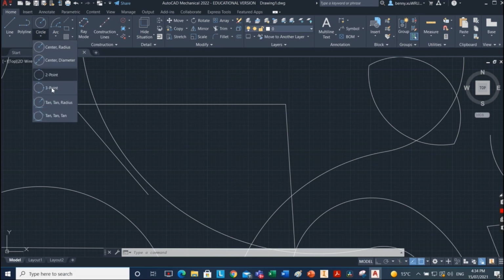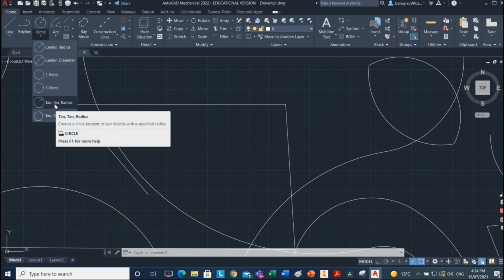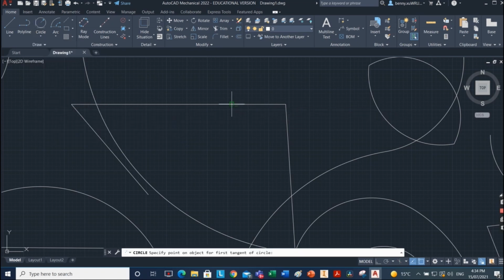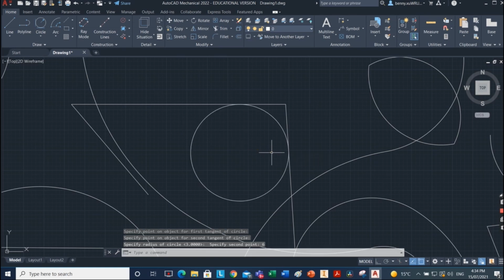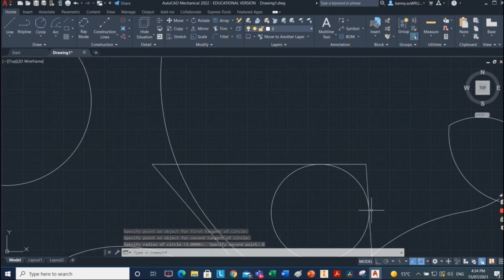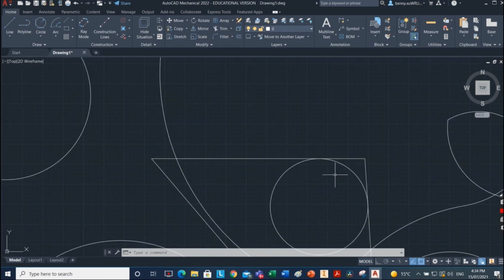So what I do now is select tangent, tangent, radius. Tangent 1, one line, and tangent second line. I can put it anywhere I want. I want to put it in here. I click anywhere in here, and then I put the radius in. So I put 6 and enter. And straight away it is tangent to this corner and this corner, with a radius of 6.